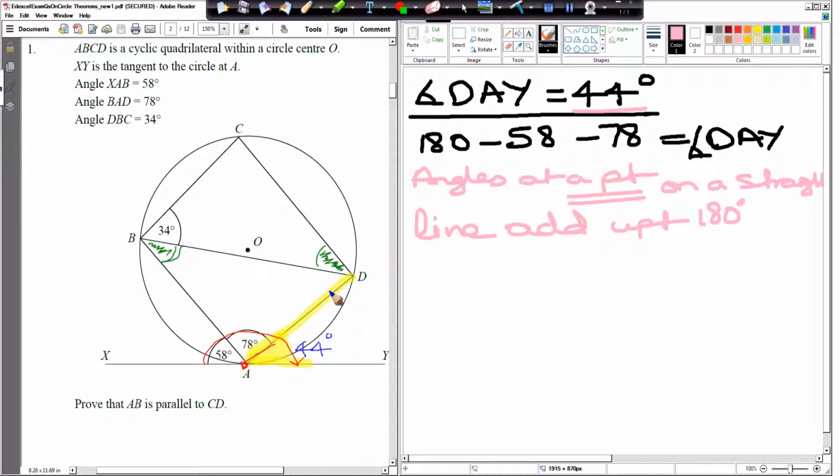Right, now I'm going to rub off this yellow line here. I'm going to look at something else, in a different color. Now, if this is 44, what else on this diagram is also 44? Watch my line. So I'm going to go over what we just used, and then I'm going to go down here. Z-flick is just the way I describe it, but mathematically, how do we describe that? So what do we say next?